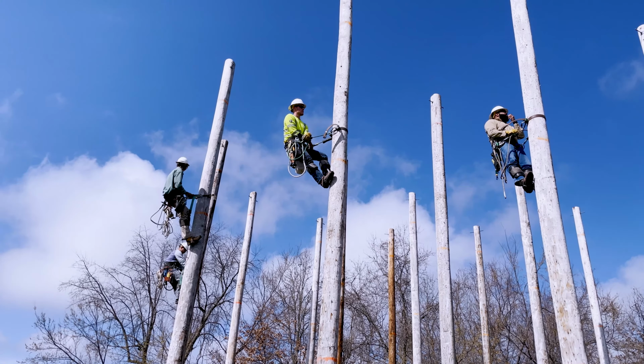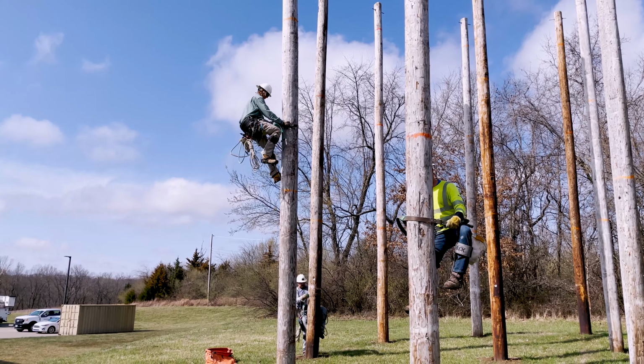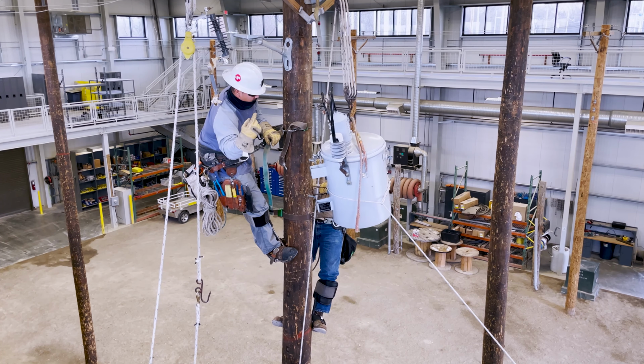It's a unique experience, being one of the few females out there in a man's world. I think personally that there should be more women working in the field today. We have tools that make things easier on your body. Equipment that you can learn to use to rig and stuff like that doesn't make it as physically challenging as it used to be. This path in particular, I would say if you have any interest at all, go get it. Or even as an apprentice, it's been extremely rewarding.